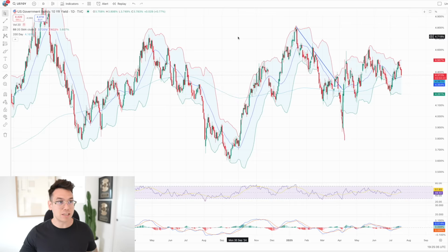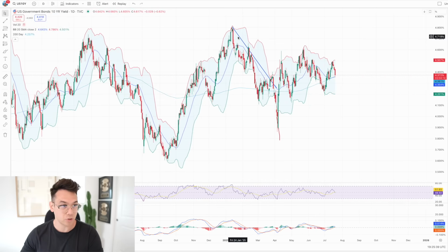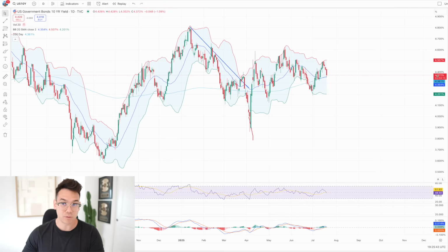Those are being priced in the futures market. And if we look at the overall kind of under the hood, the fundamentals of the market, we're looking at the 10-year yield, the treasury yields. They're going down to 4.3%. That's good for interest rates, right? That means more people are investing in US treasuries and bonds, and those yields are coming down. So that is good for interest rates.